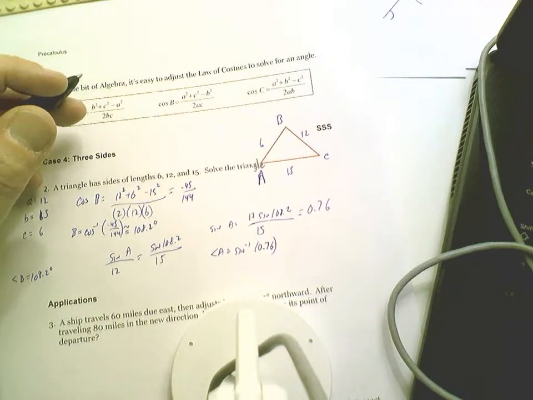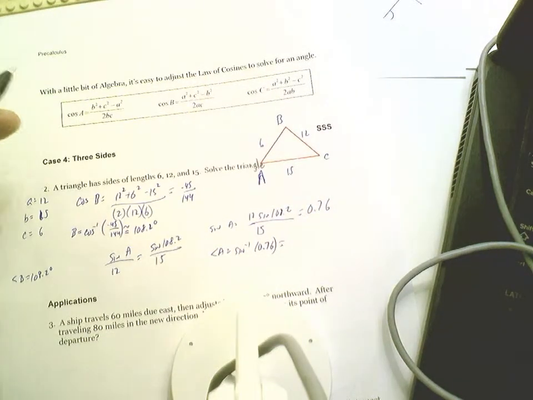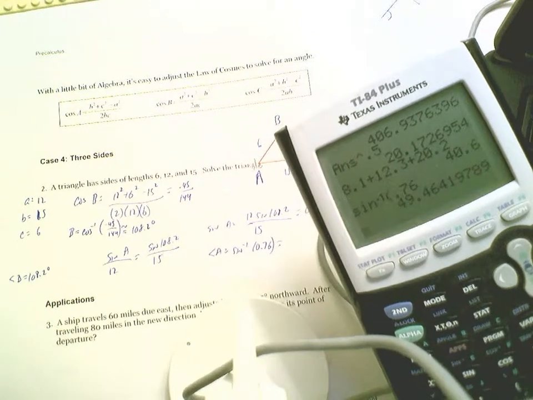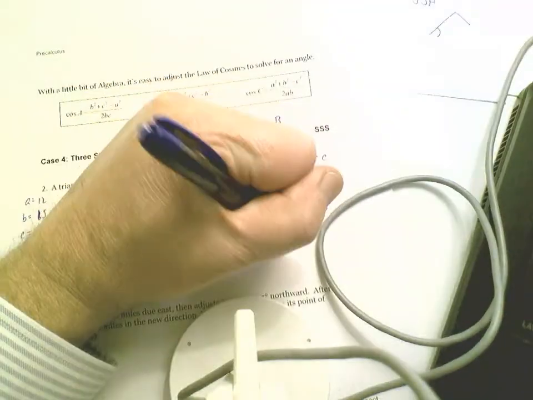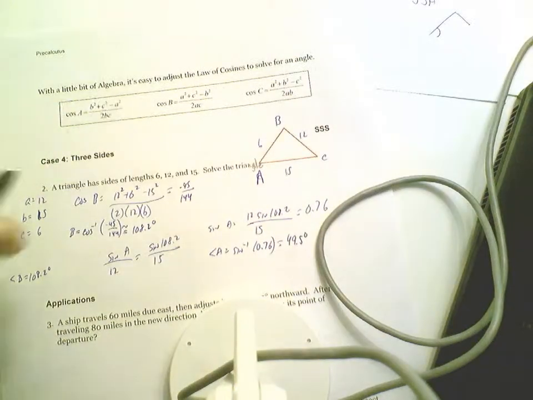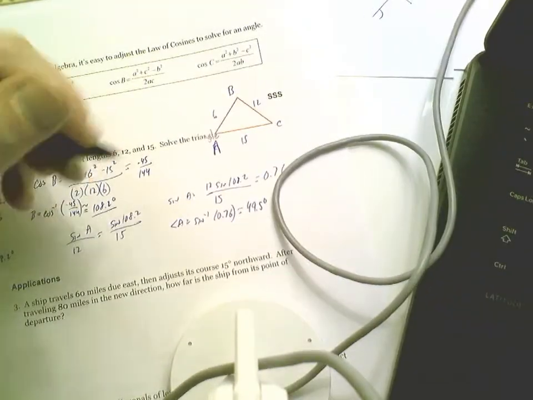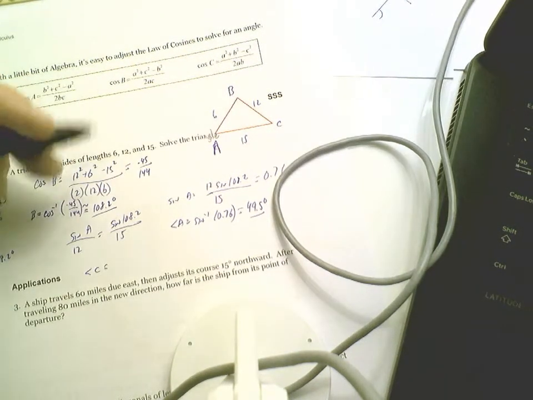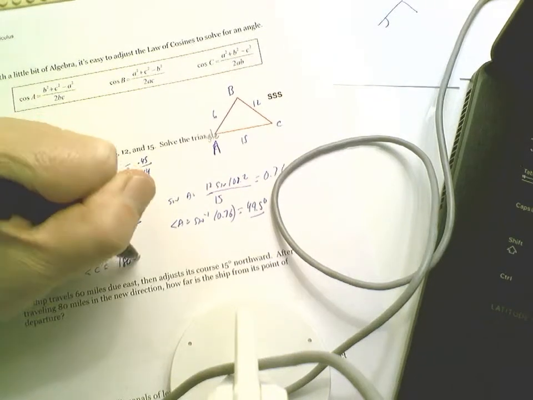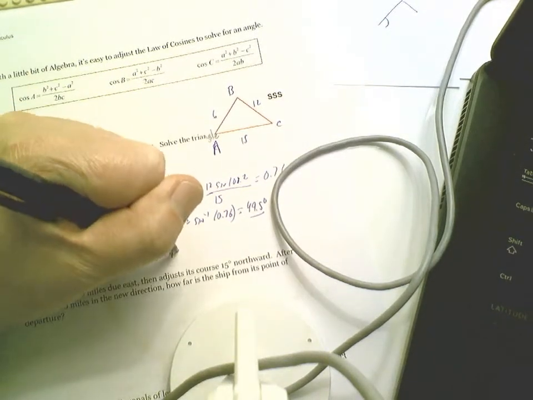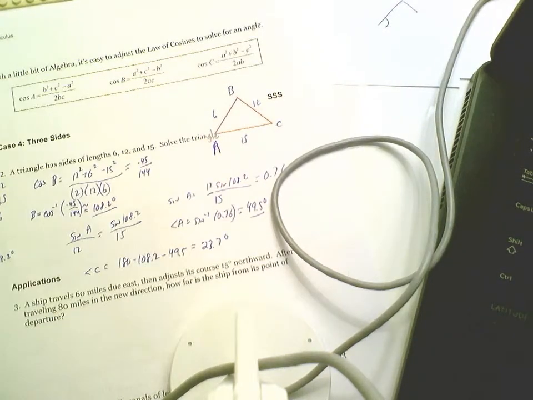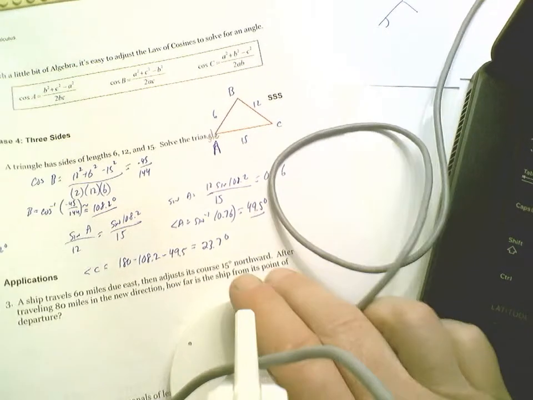I'm going to run this through my calculator real quick. Let's turn it on. There we got it already. Inverse sine of 0.76, 49.5 degrees. And again, all right, got my next piece. So I've solved one angle, there's 2 angles. I now need what? Angle C. Again, 180 minus 108.2 minus 49.5. And I'm going to walk into 23.7 degrees. This triangle is solved. Okay, 2 more quick problems.